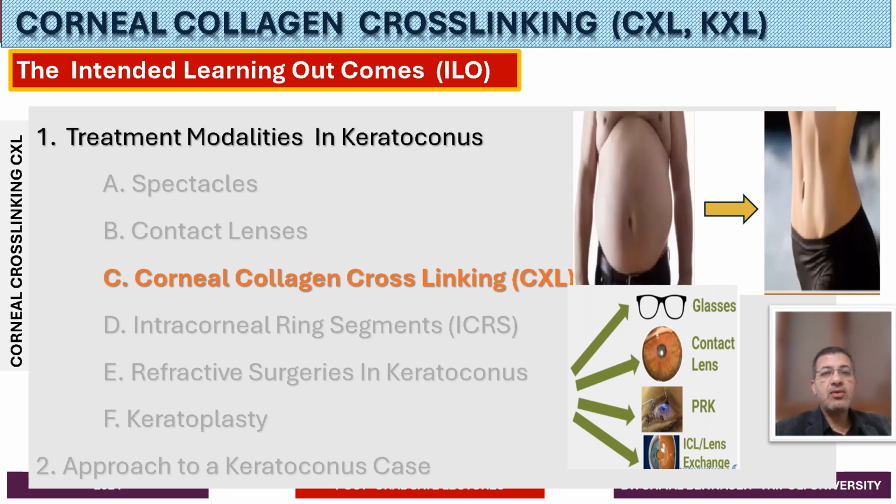And we will emphasize the concept that cross-linking is not just for maintaining corneal stability, because before, it used to be said that corneal cross-linking is not a refractive procedure. It is just to maintain the shape and stability of the cornea. However, recently it has been discovered that it has a role in improving the visual function of the patient. So it has a role in improving the visual acuity of the patient, especially in the combined protocols like LASIK Xtra and PRK Xtra and so on.